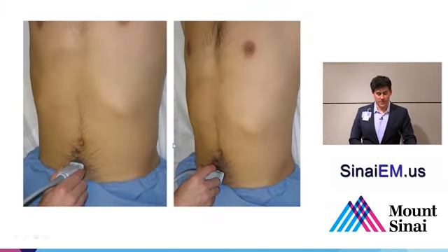So in order to get the bladder, we want to look at a transverse view and a longitudinal view. For the longitudinal view, pictured here on your screen left, we're going to have the probe marker oriented up towards the patient's head, putting the probe right above the pubic symphysis. And a lot of people go too high up towards the navel. Right above the pubic symphysis is going to help us image the bladder when it's not quite as full, because it's really a pelvic organ. And then a transverse orientation you can see on your screen right, which is going to be oriented towards the patient's right-hand side, with the probe marker facing patient right.